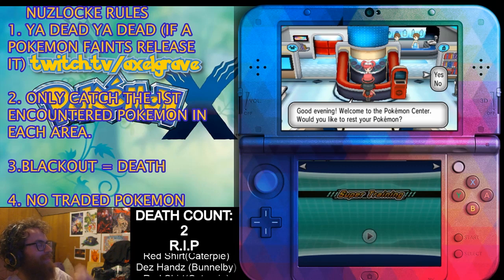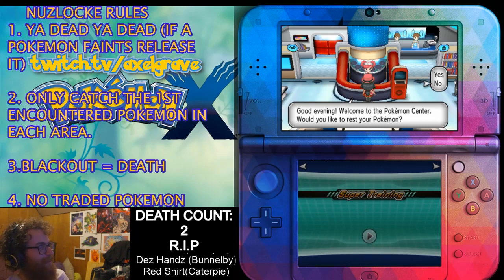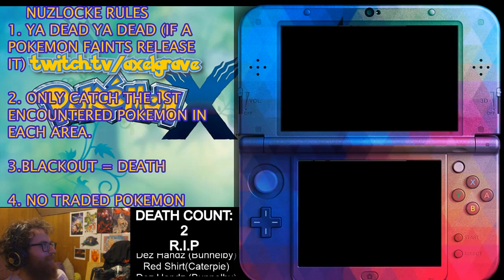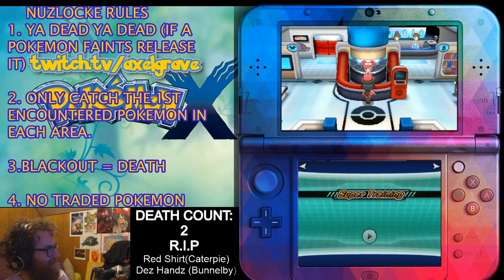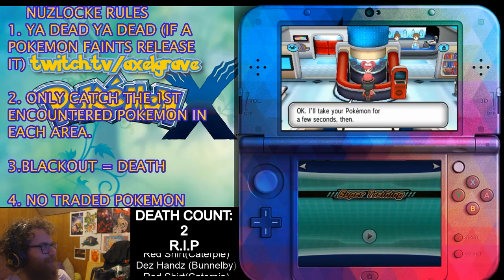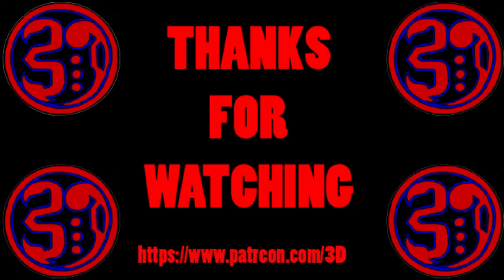I was not even paying attention. One of my Pokemon was poisoned. Yeah, you need to heal. I need to make sure it's not dead first. It would have said fainted, but... Yeah, it would have told you, but a lot of times they can actually go. Yeah, there's Flapmaster. He's poisoned, all right. He's fine. He's good. So is Big Cheeks.